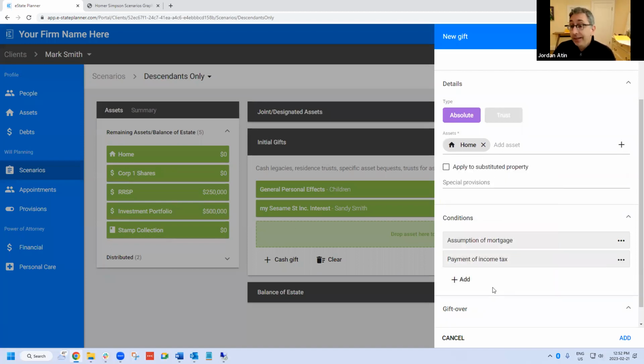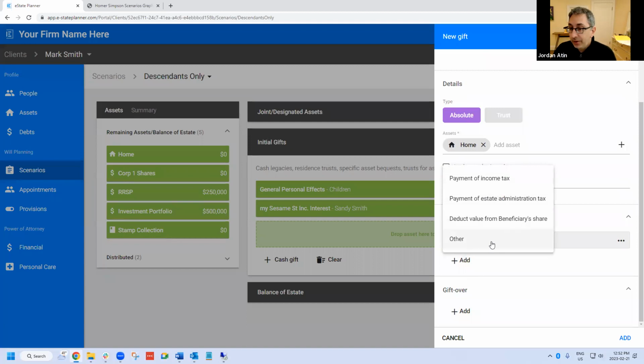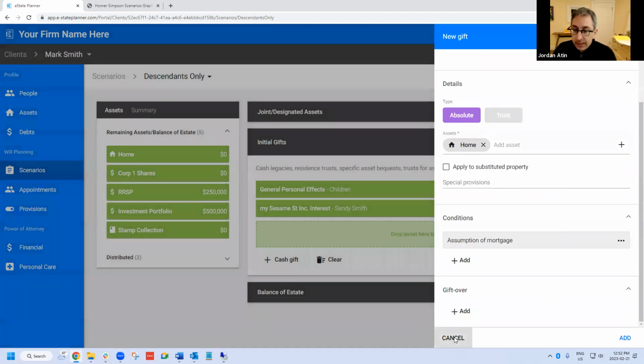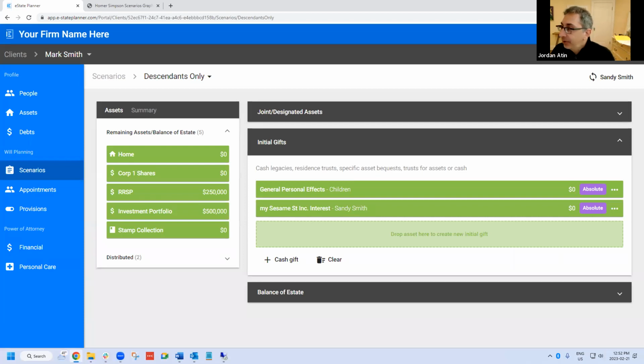Well, I click on that, and now eState will draft it so that they get it subject to a condition precedent that they pay the income tax with respect to that asset. So that's how you do it. It's under conditions and add, and then you can pick your condition. So that's that, but we will definitely do one on asset gifts.